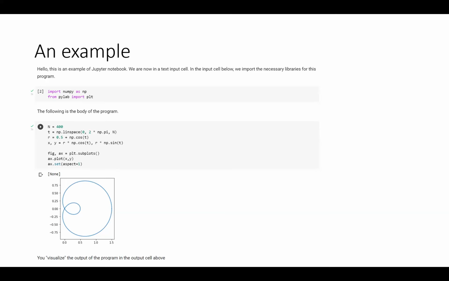Now, we seldom use the text box. It is for those who use notebooks to write text, but usually we will not use it, so we will use the code box to type the program. But instead of typing the whole program, we will just divide it into different parts and run it box by box, and then get the result.